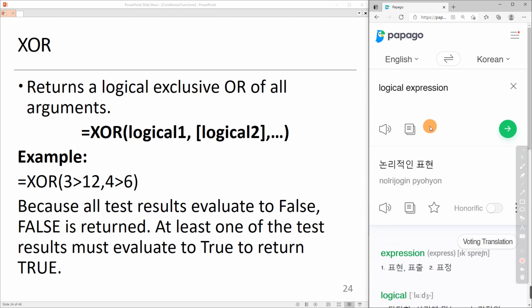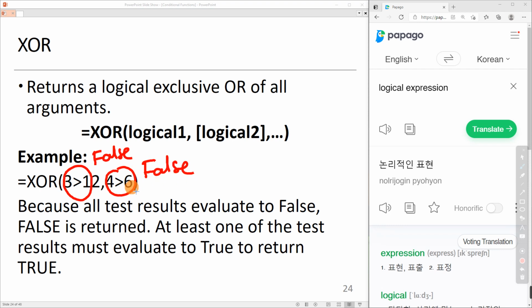What kind of logical expressions do we have here? So the first one is 3 is greater than 12. Is it true or false? Of course, 3 is less than 12, so you can say that this is false, right? And 4 is greater than 6 is also false, right?